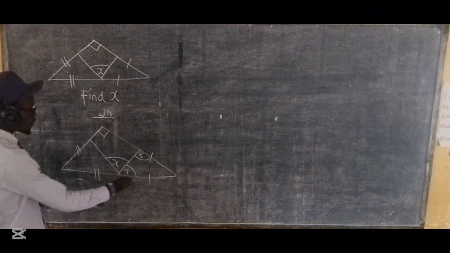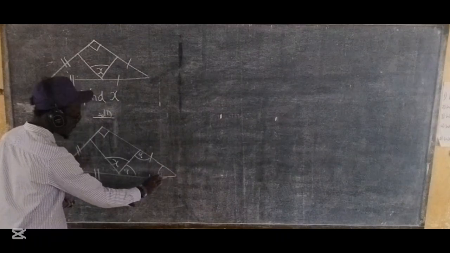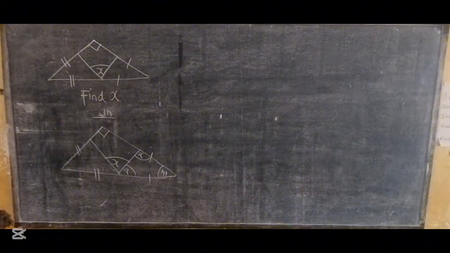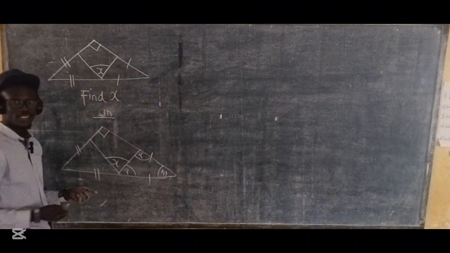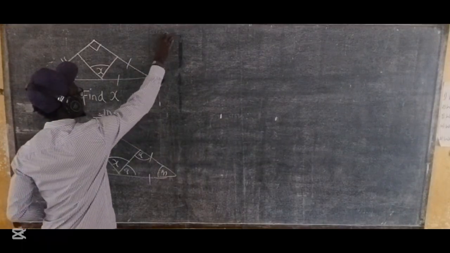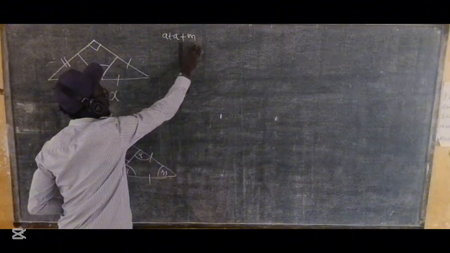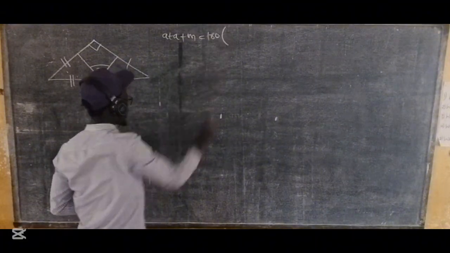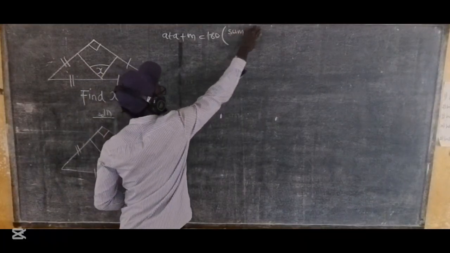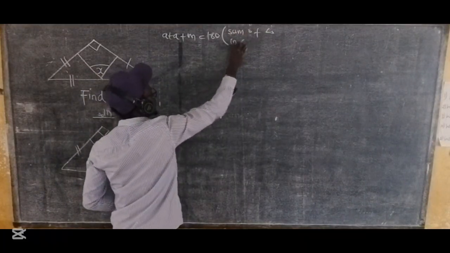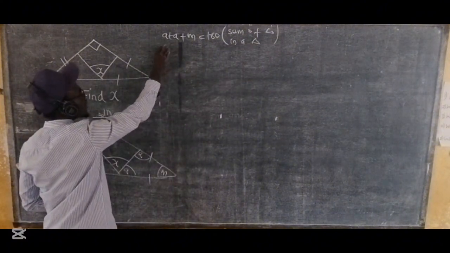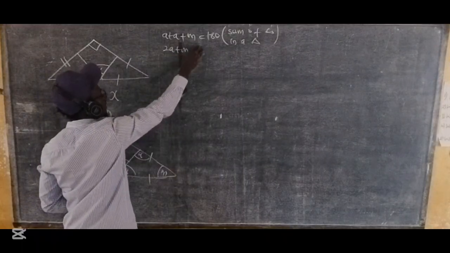Now let's try to find an angle from this other point. Let's say this angle is M. If you want to find angle M, we apply the sum of angles in a triangle. That is the first theorem for triangles, meaning we say A plus A plus M equals 180 degrees. The reason being the sum of angles in a triangle.